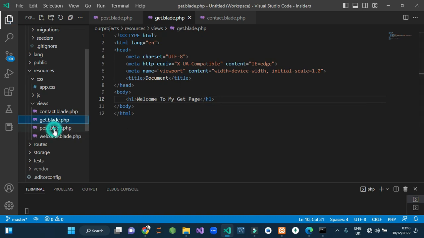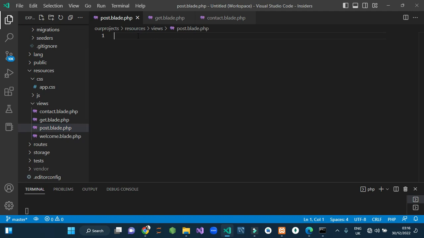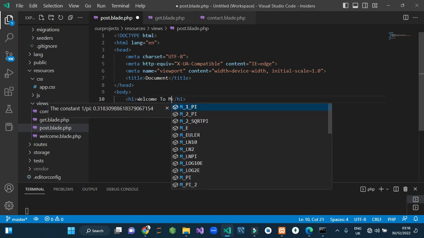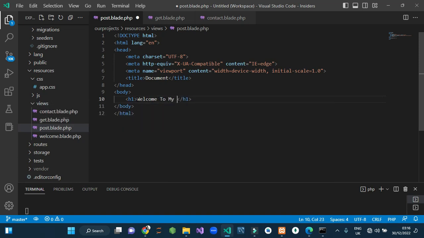Then I come to the post. I call my template or boilerplate, and I give it an h1 too. I say, welcome to my post page, and I save. Now we have done that.